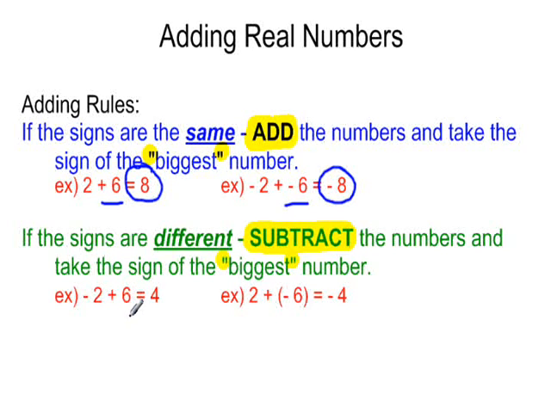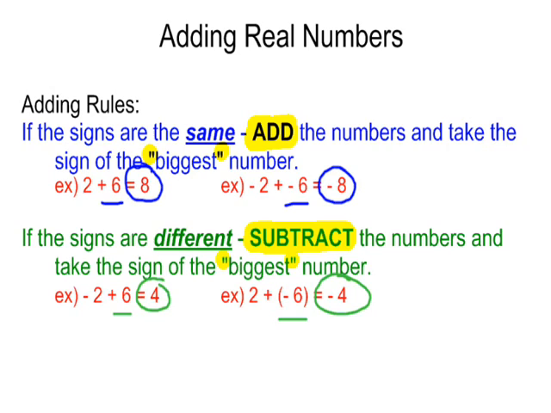Okay, this next example we've got negative 2 plus 6. We're subtracting those. 6 minus 2, that's 4. The kindergartner says, ooh, 6 is bigger, 6 is positive, so is our answer, positive 4. Now we have a 2 plus negative 6 in the last example. We're subtracting again. 6 minus 2 is 4, but 6 is the bigger number according to that little kid, and since 6 is negative, we're going to make our answer negative, negative 4.